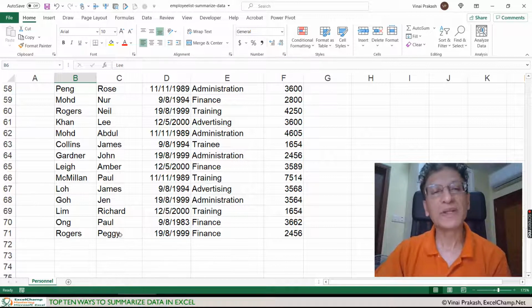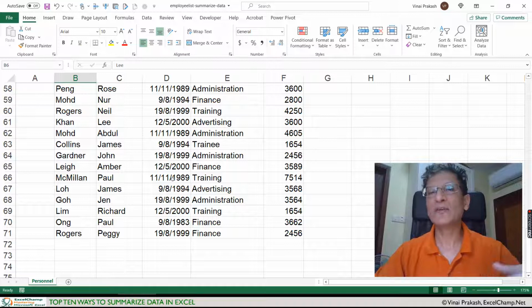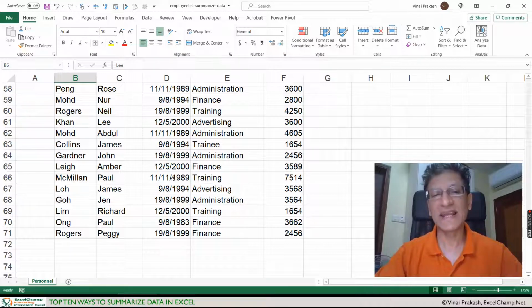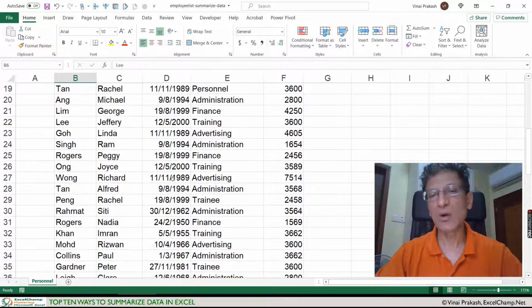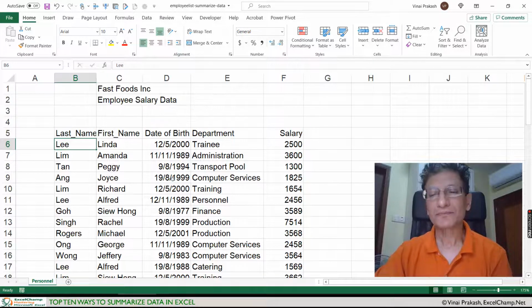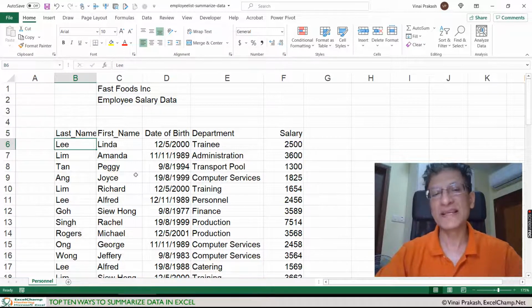That wouldn't be a very good idea, and your total analysis can be incorrect if you have blanks counted in, especially if you're calculating average or counting the values. So now that we have the headings, we can move on to the next step, and that is to sort the data.